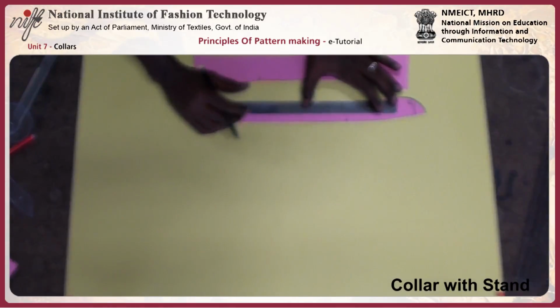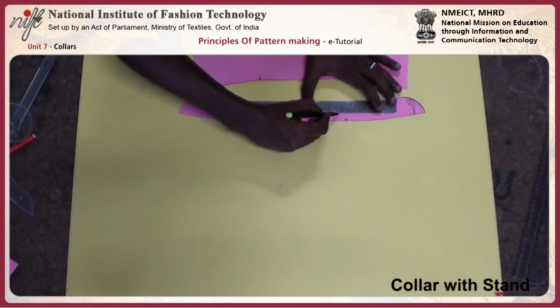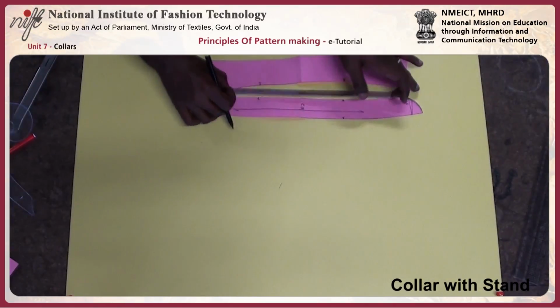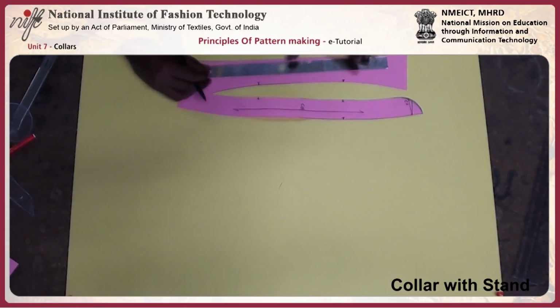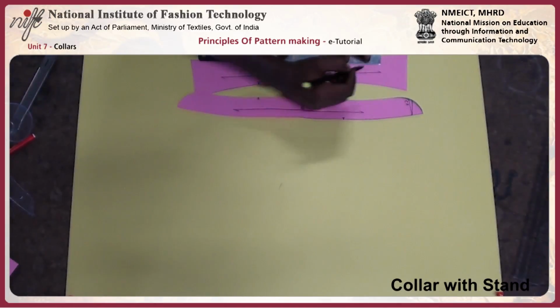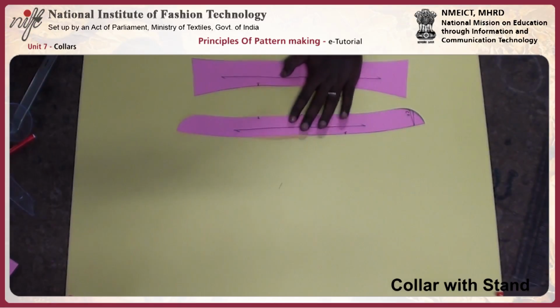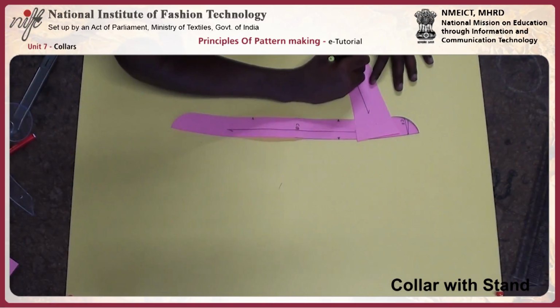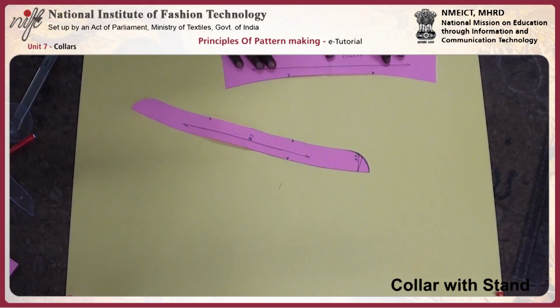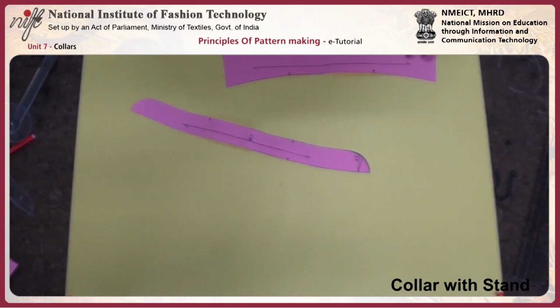Draw the grain line perpendicular to the center in horizontal direction. Label. This you can use as an upper collar. Under collar you can reduce 1/16 to 1/8 and 0 it here.